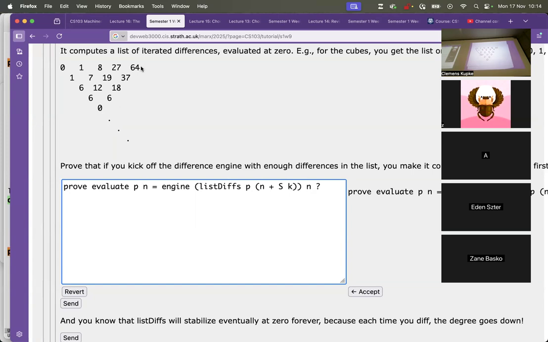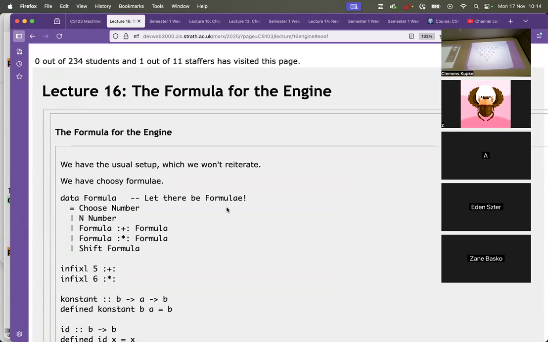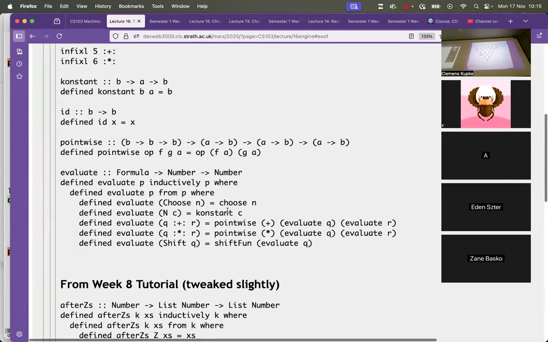this week, is to turn a formula into a starting sequence for the difference engine that computes that formula. And you've got all the machinery you need to do that. This lecture, on the other hand, is going the other way around. Suppose somebody gives me the starting list with which we kick off the difference engine. Can we cook up the formula that's being computed? Well, I wouldn't be standing here if it were not possible.